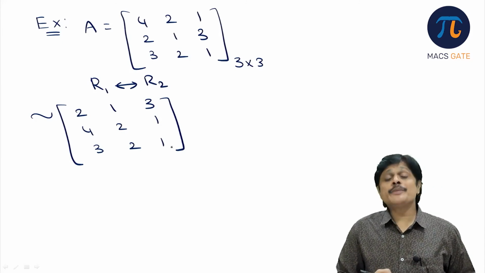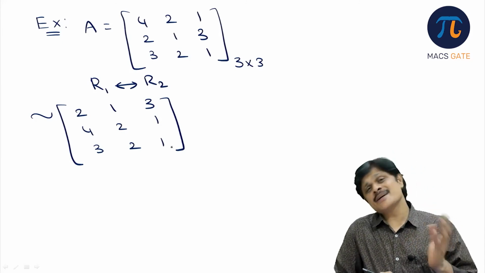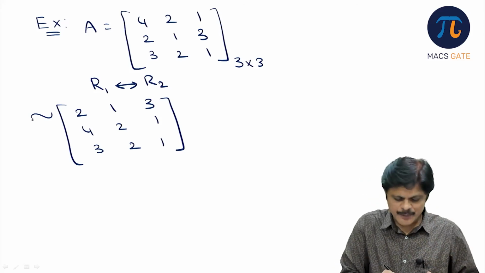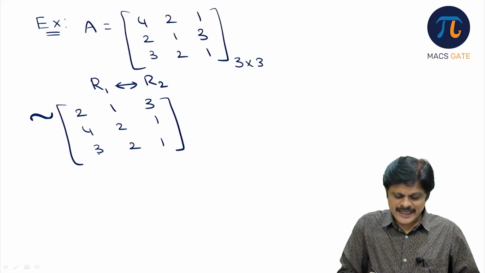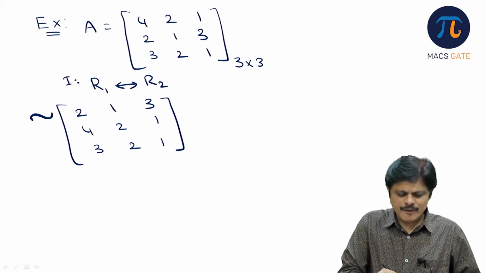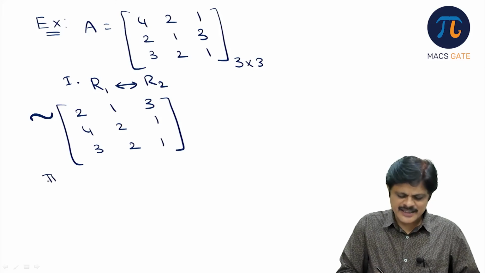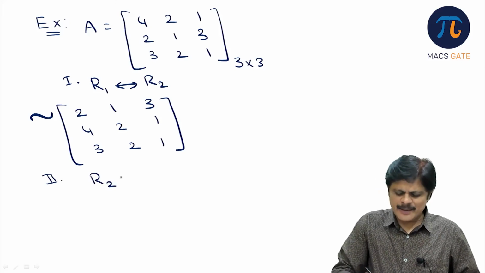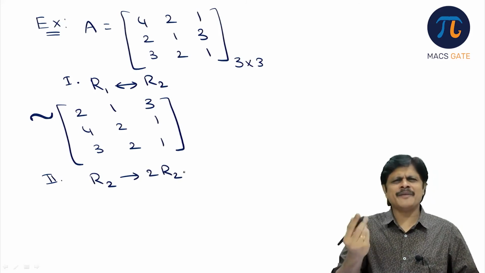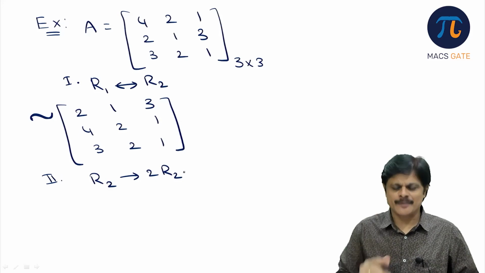See, this new matrix is not matrix A, it is some other matrix, so we do not put an equal sign for that new matrix. This is the first type of row operation. Let us understand the second type with an example. I multiply R2 with 2. You can multiply with any number, I am just showing you one example.